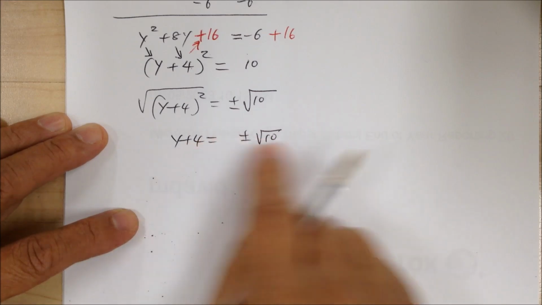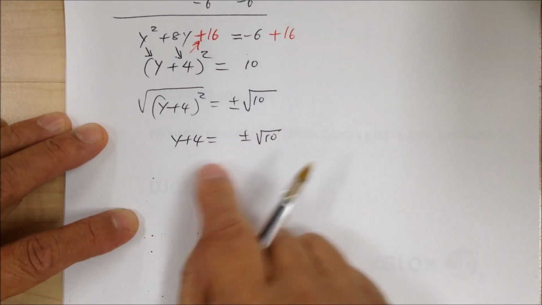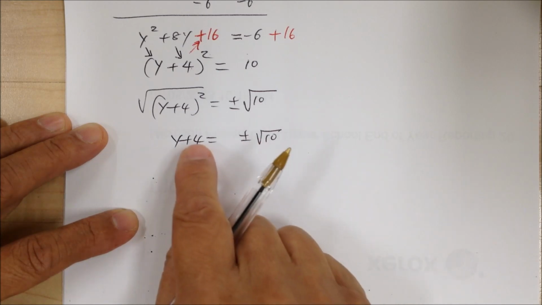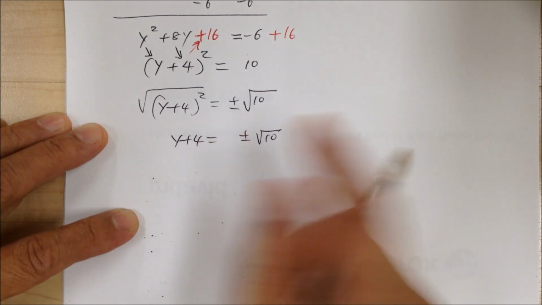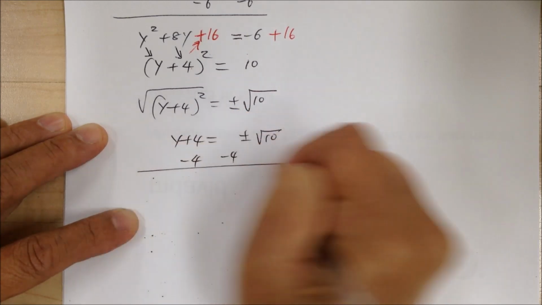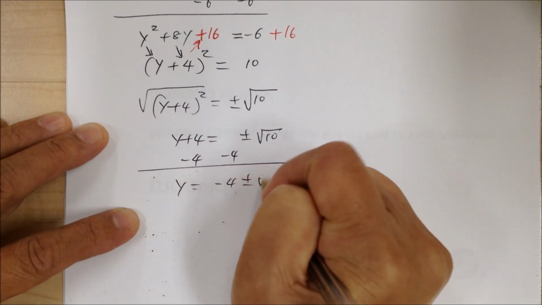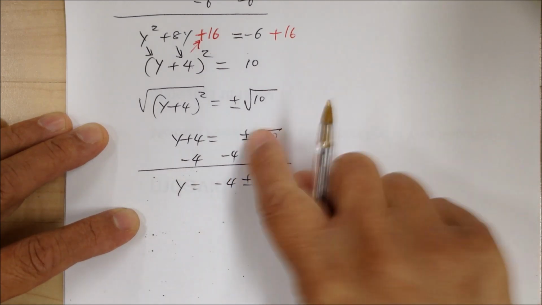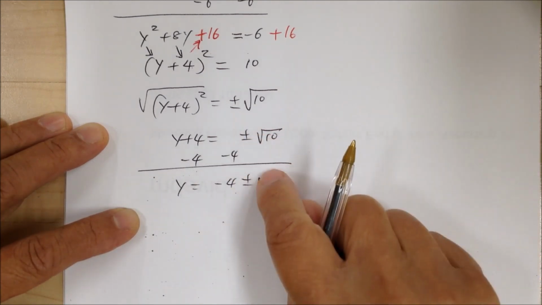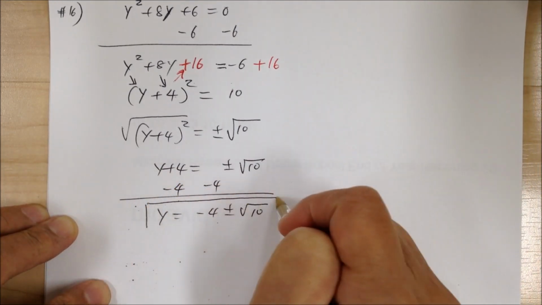So you can check to see if they're the same kind. They are not. So you cannot separate. So again, this is an integer, this is a radicand, so they are different. So you cannot simplify. So just leave it. So minus 4 on both sides. So you got y equal to negative 4 plus or minus square root of 10. The plus or minus always goes in the back. Do not put plus or minus in the front. And so this is it.